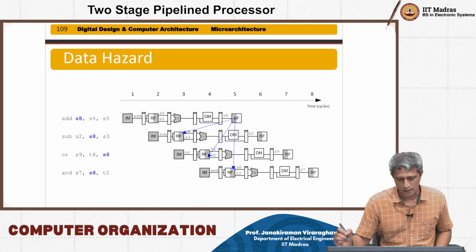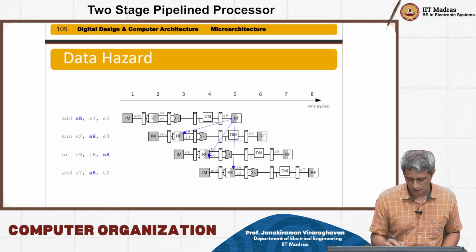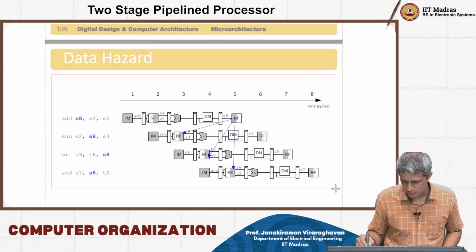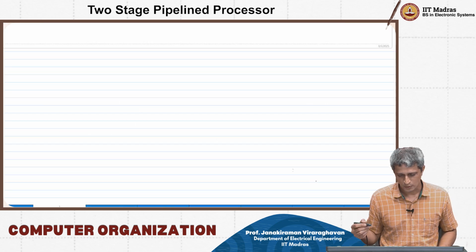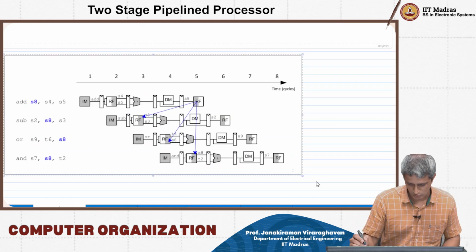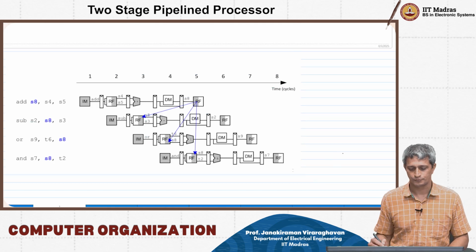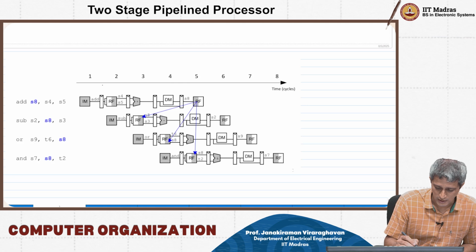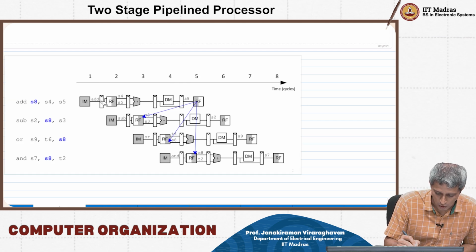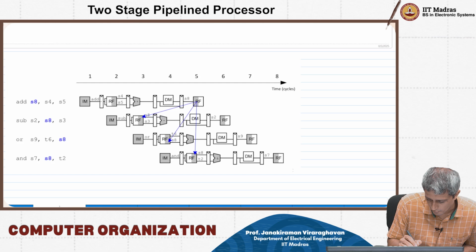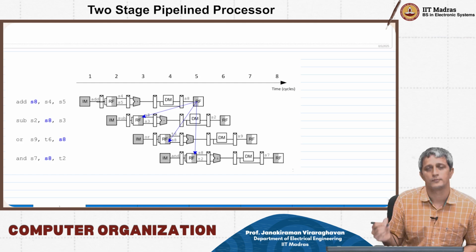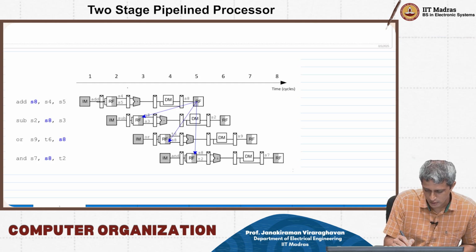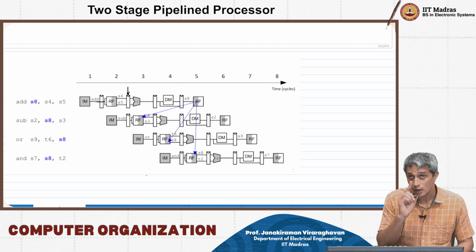Okay, this is what I am showing you here is the familiar 5-stage pipeline timing diagram. Okay, but we'll modify this now so that this will become the 2-stage pipeline. Okay, so what are we going to do? We are getting rid of this particular flip-flop. So therefore the add will just go through like this. Okay, this is the only flip-flop that is going to remain in our pipeline.